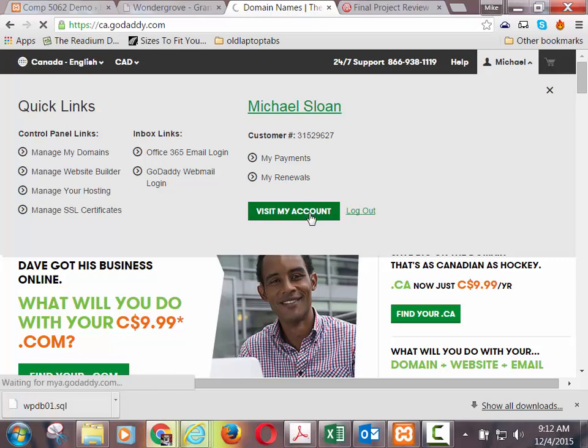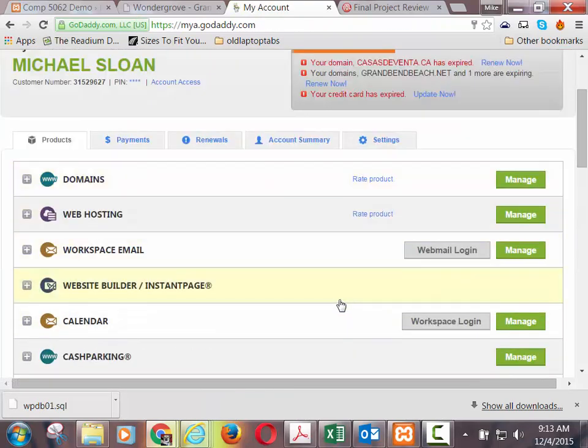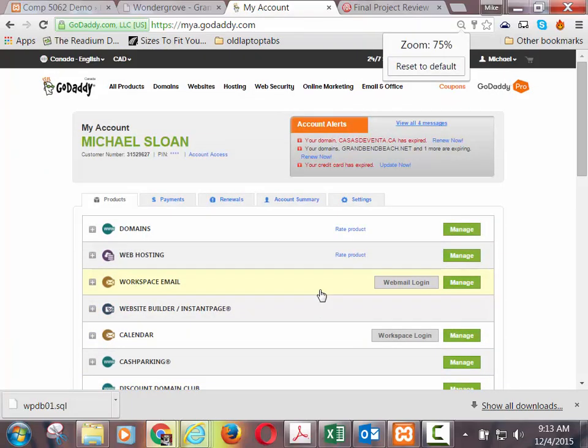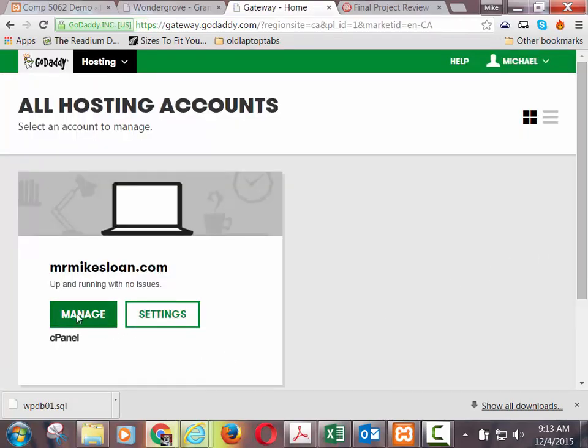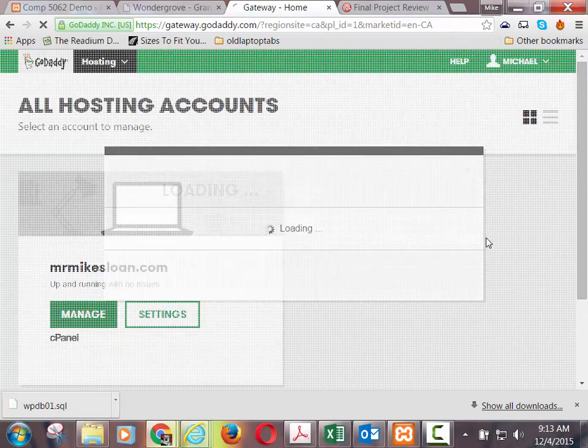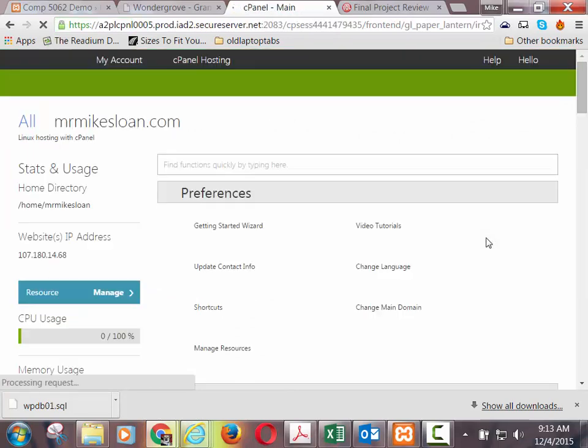But you're going to go to your account and you're going to log in. So I'm logging into my account, which will basically show you pretty much the same thing you're going to see. You get in here and you'll have a bunch of products. You'll probably have a lot less than I do. And you'll click on web hosting and go to manage, and you'll go right into your cPanel. So manage, cPanel, manage. Once you get in there, you don't need to go to your WordPress installation. You don't need to go to the files just yet.